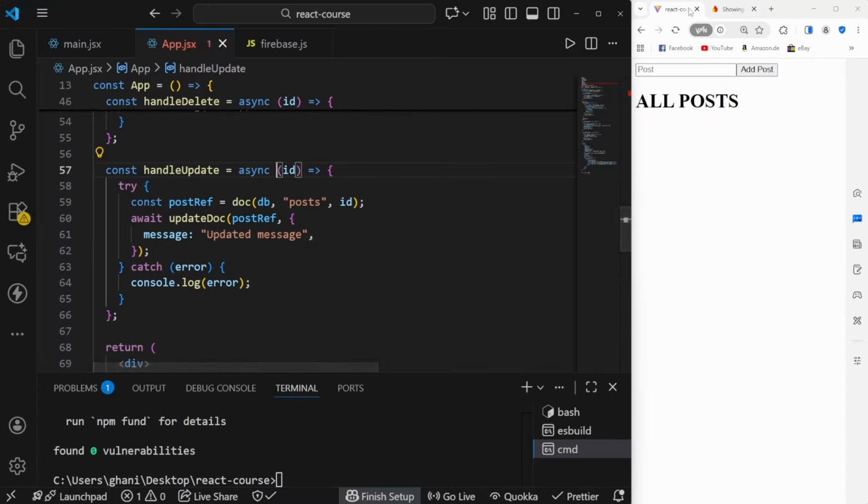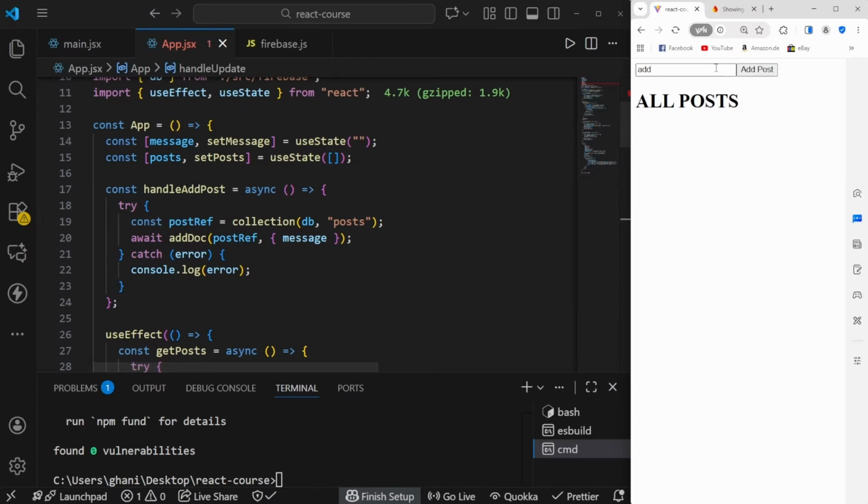And now once I press handle update, so let me first add a post. And as you can see, we're not seeing the result. The reason for this is that right here when updating, we are only writing into the database. But since we're not immediately fetching again, we're not seeing the post. Obviously it would not be really efficient to fetch the database every time we add a document. So we can also just update the UI for now and only fetch when the user reloads the page.